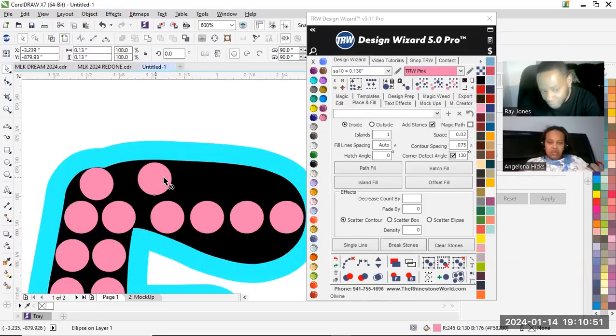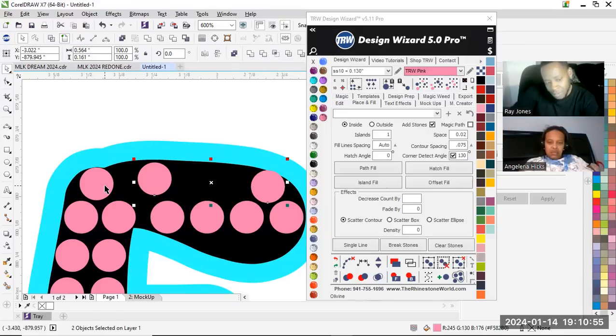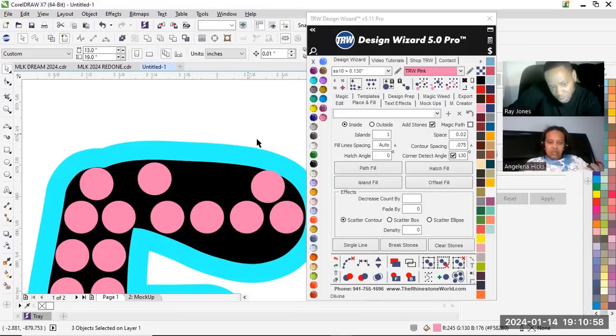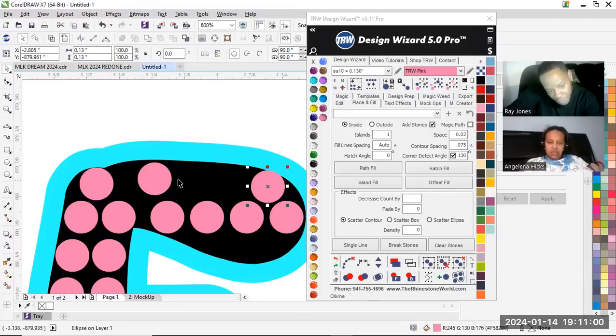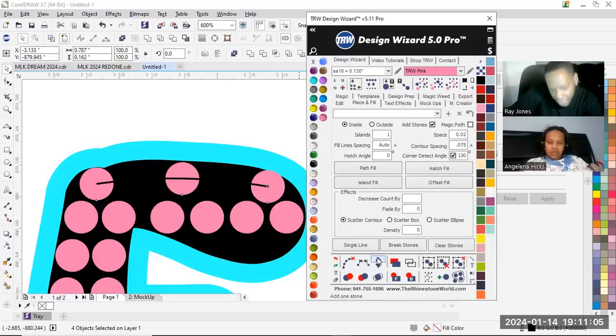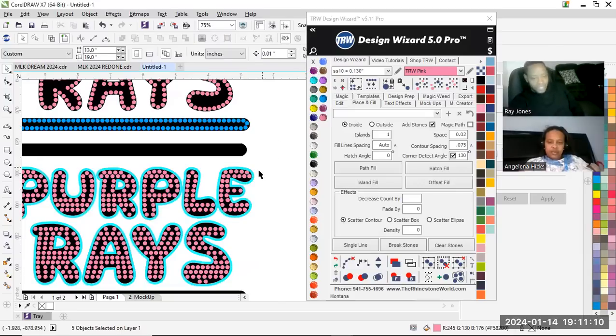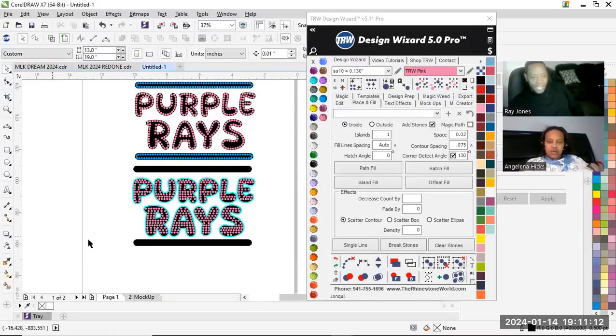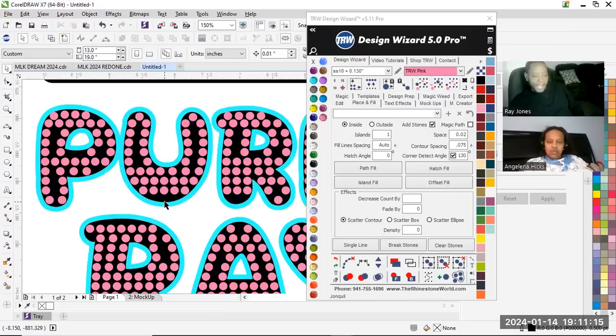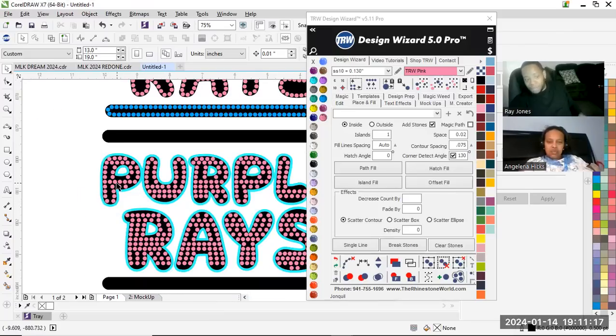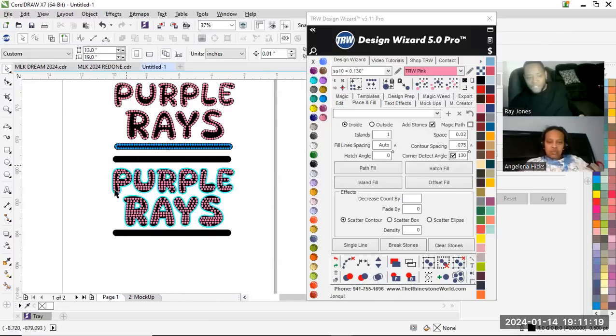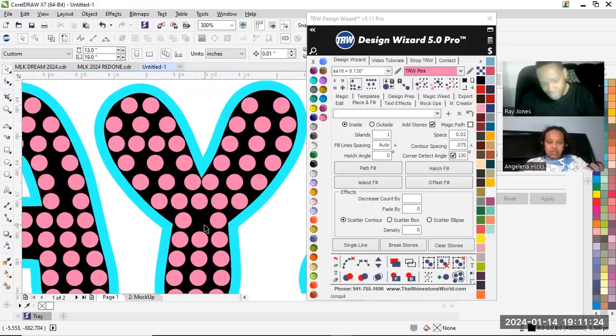And that's just simply just grabbing a stone, dragging it, and boom, making a copy. I'm gonna grab those 2. I select this one, hold shift, select that one and that one, and then equal space, and then add in 2 more stones like so. And to fill in that space. So it's coming along here now. And I guess with about 10, 15 minutes more work, we can have this purple rays filled in to where it looks promising to the eye.